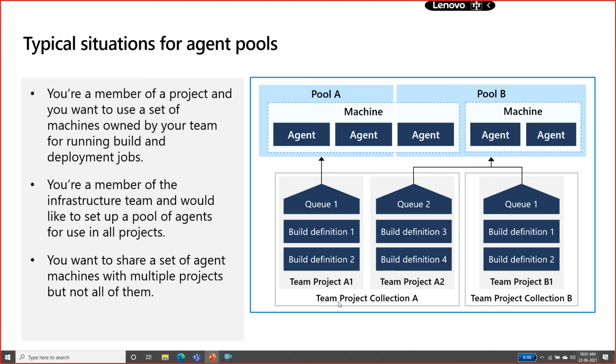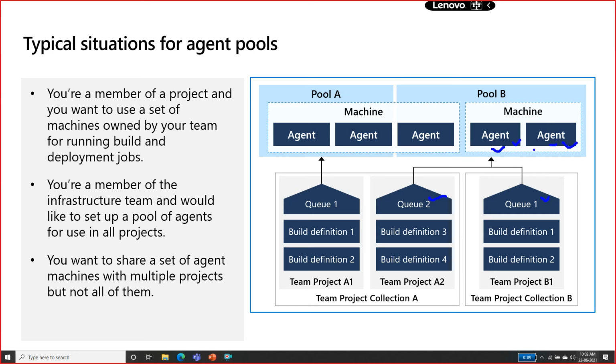It's possible that team project one, doing Windows or .NET development, can build using agent pool one, and at the same time another project, which is a Java project or some other project, can use machine two or agent pool two to build the application. If you are giving two requests and you created two agents, one work will go to one agent and another work will go to the other agent.